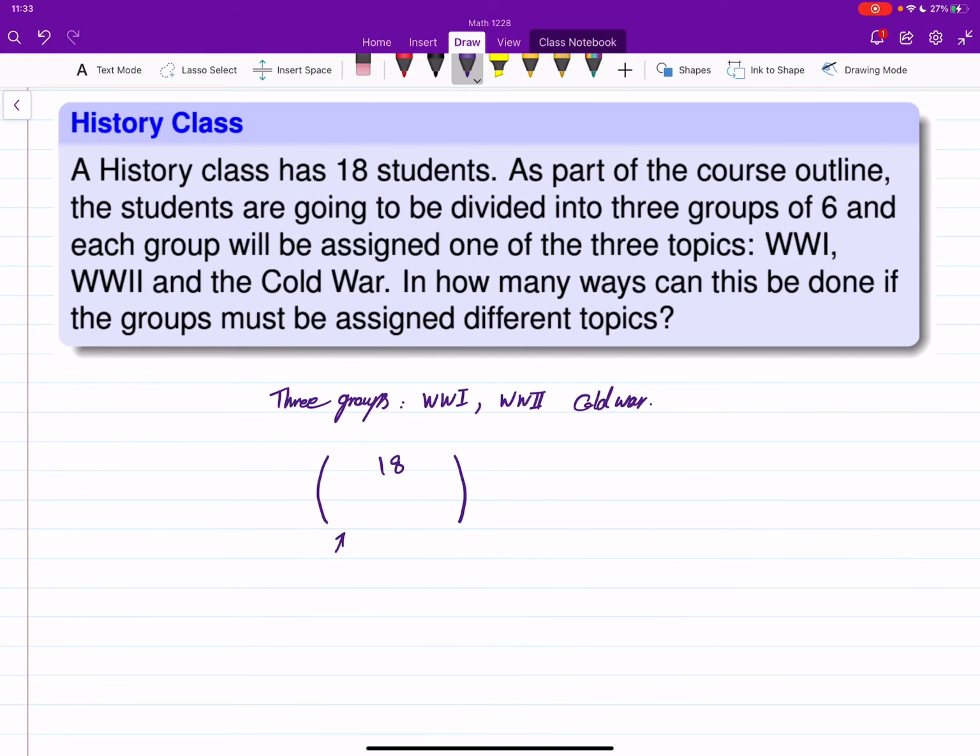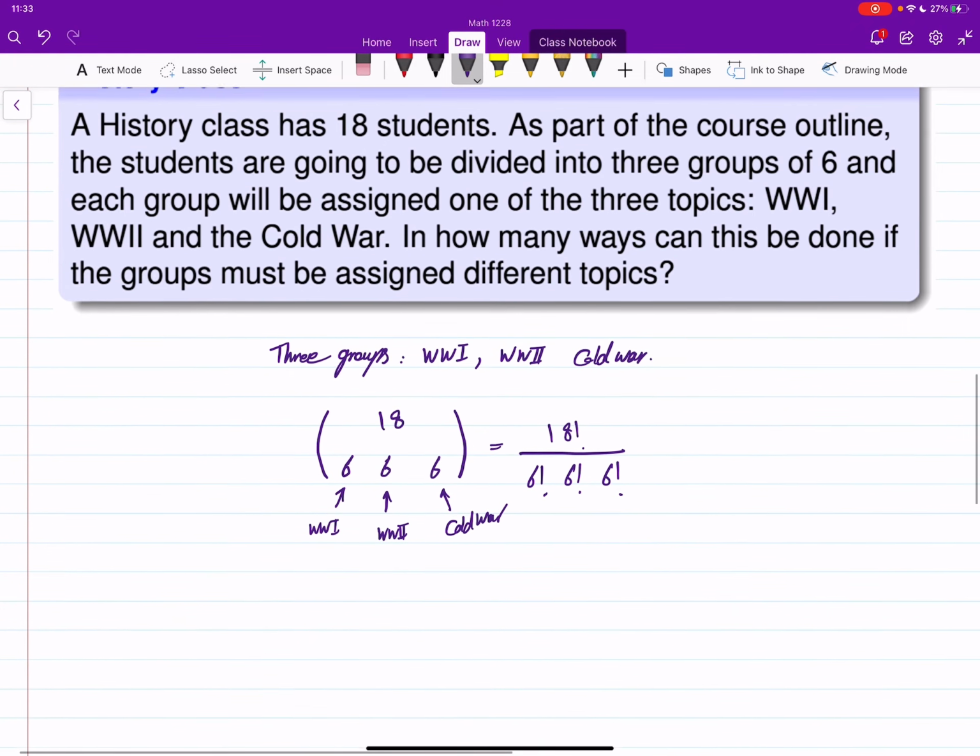For group 1, which is World War 1, group 2, World War 2, and Cold War, there are 6 students for this one, 6 students for that, and 6 students there. That is the number of ways we can do it. If you like, this will be 18 factorial over 6 factorial, 6 factorial, 6 factorial.